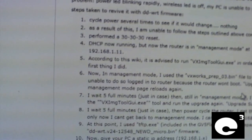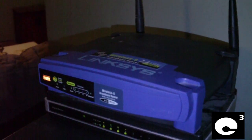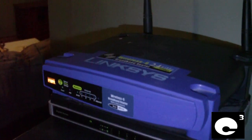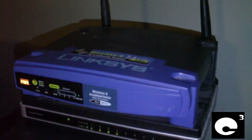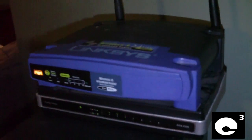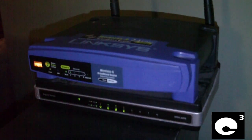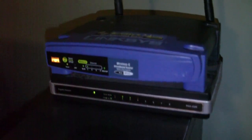But if you're willing to get the most out of your router, it's highly worth it. I'm not kidding you, it's highly worth it. So anyways, if you have a Linksys WRT54G router that's acting up on you, you might want to consider upgrading it to the DD-WRT firmware. Like I say, you go to their website and pick out the firmware that's for your router, and you follow the instructions I just went through. I just went through them briefly. I didn't go through every single detail because there's a lot to it.